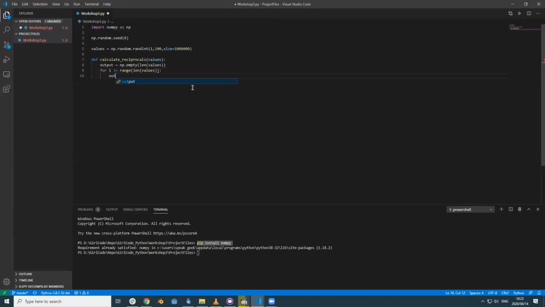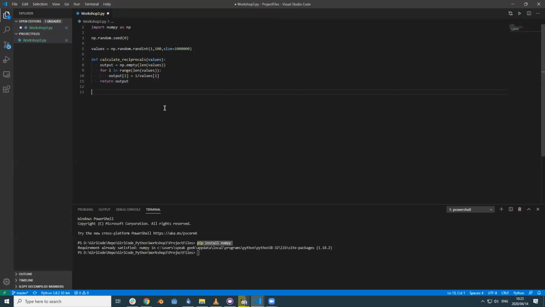Then the output value at the index i is going to be equal to 1 divided by our input array, also its index. Cool. And then we actually have to return our output. So now I've got a function that calculates the reciprocals for all the values that go inside of an array. Fantastic. Let's actually call this.